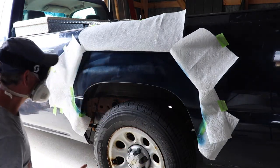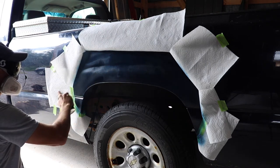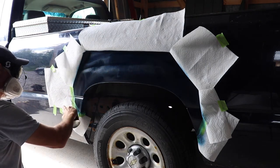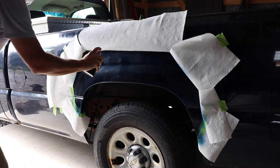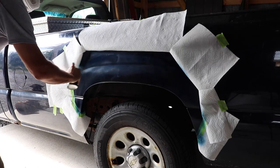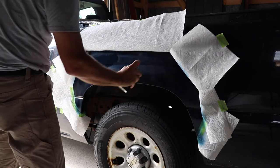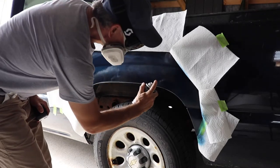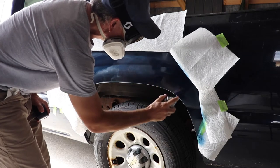Now, what I'm trying to do here, following the manufacturer's instructions as well as what I saw on YouTube, is to try to keep the can about 8 inches from the surface and spray in little bursts. And as you see me with the primer and with this product, I'm constantly shaking the can. Again, one of the key instructions that you'll see when you attempt this kind of project, trying to keep that paint mixed so it's coming out in a consistent spray.